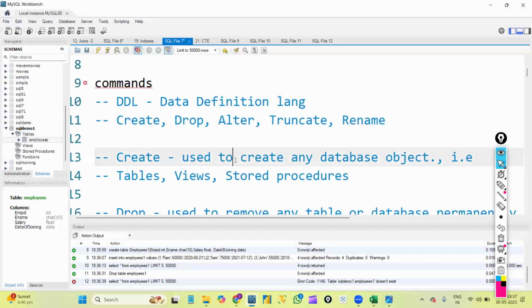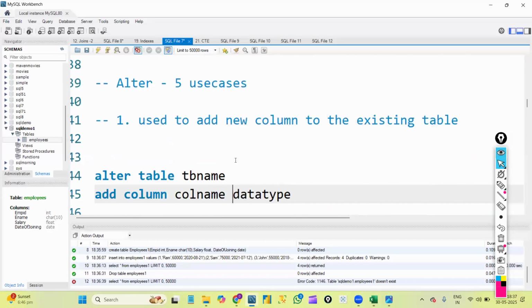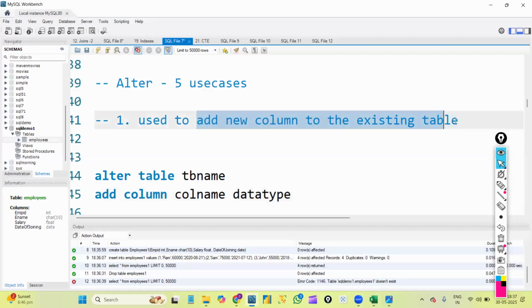Next, the alter command. In alter we have 5 use cases. Okay, let's see one by one. The first use case is that it is used to add a new column to an existing table. Suppose I already created the employees table, and it has 4 columns. Then I realized that I wanted to add one more column into that same table.